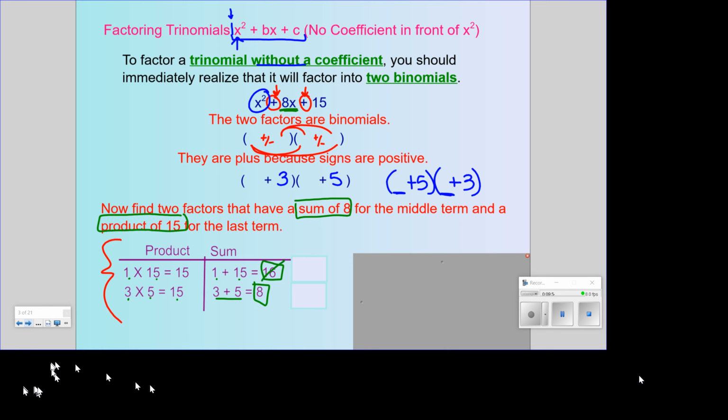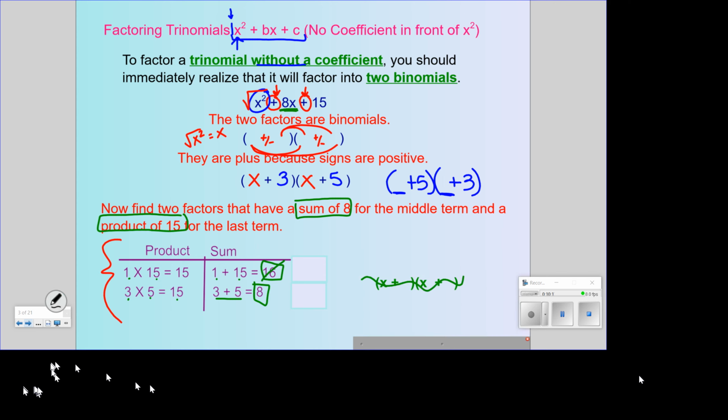So if we take the square root of x squared, the square root of x squared is x, so that means I can fill x into the first slots of both binomials. And if I now multiply it back out, I will get x times x to be the x squared I was looking for, and go from there. Okay, so we filled in.